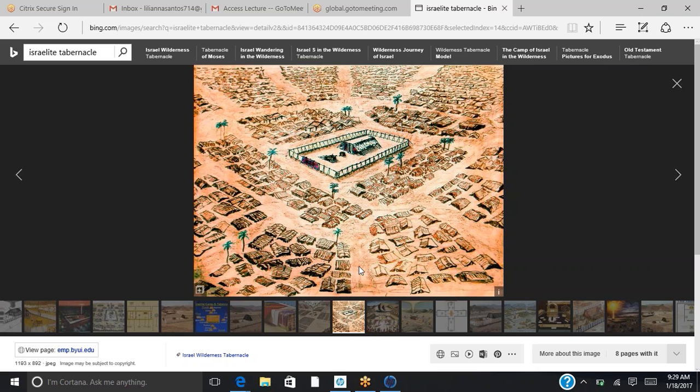But the whole point here is that the sanctuary was just one more thing that taught Israel how important it was to draw near to God, but that it couldn't just be done on a whim. It couldn't just be done according to mood or anything like that. So I'm going to share an image here. Let's take a look at the setup of the sanctuary, right here in holiness. Later on, we'll add the component of sacrifice, even though I'll mention a little bit about it here.